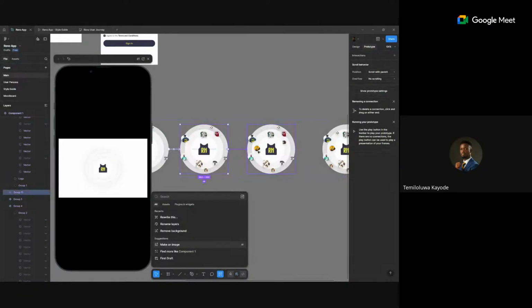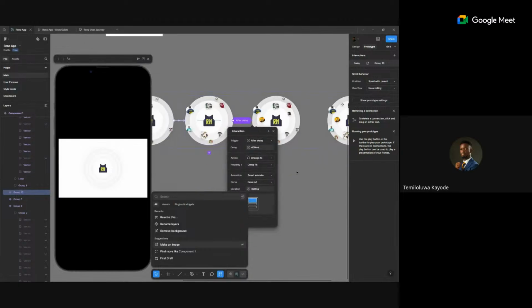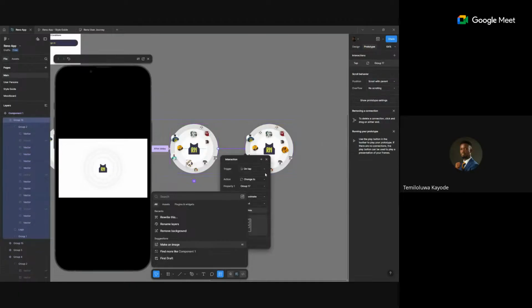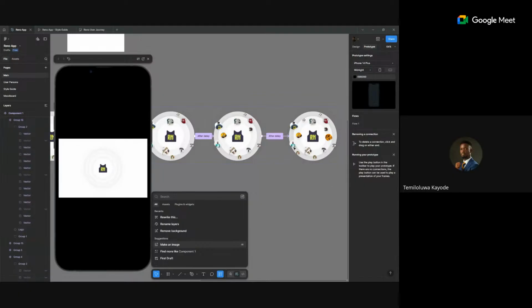Same thing here. After delay 400 smart animate. This is going to be the last thing we'll do tonight, and we'll wrap it up next week, no matter what. After delay 400.